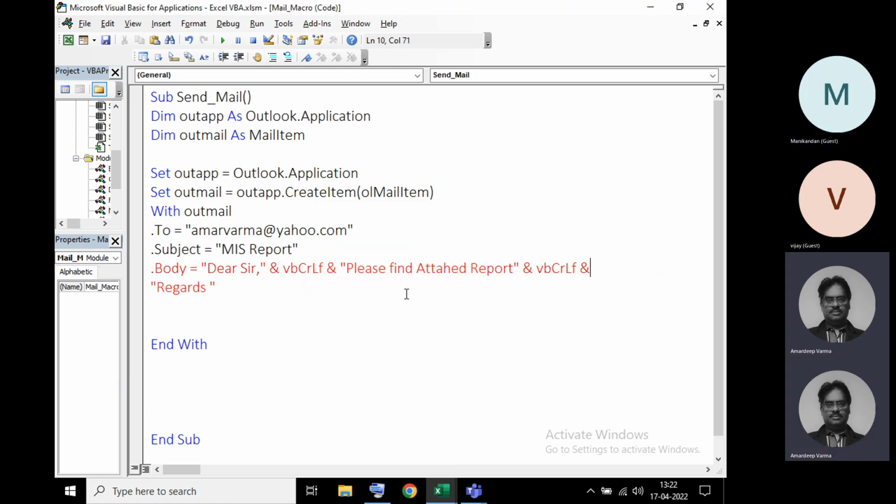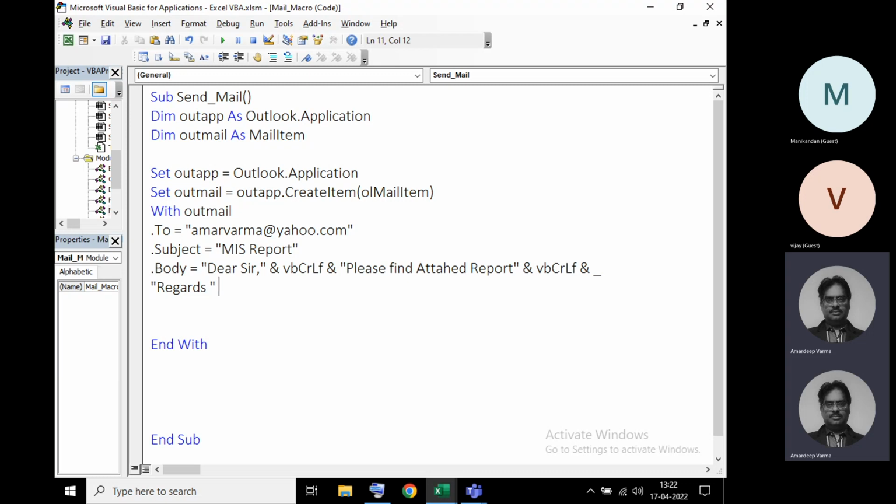So if I want to break it into multiple lines, you give a space and an underscore, then you press enter. When you give a space and underscore, that means it is a continuation of the first statement. So if you want to break a very lengthy programming statement into multiple lines, you can use a space and an underscore.